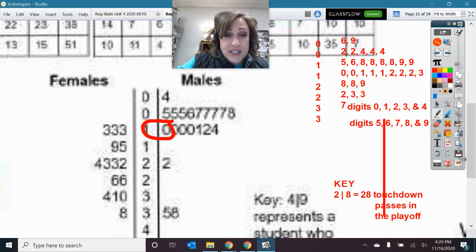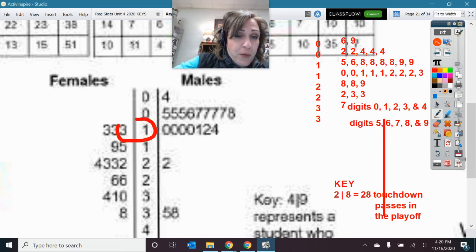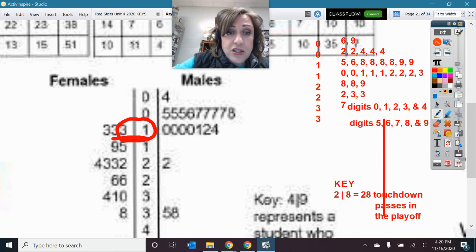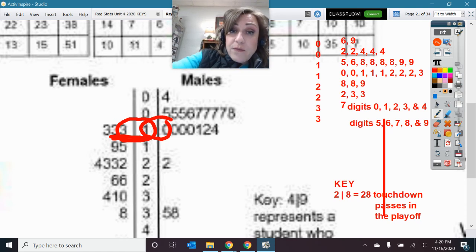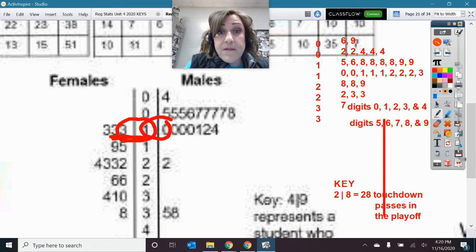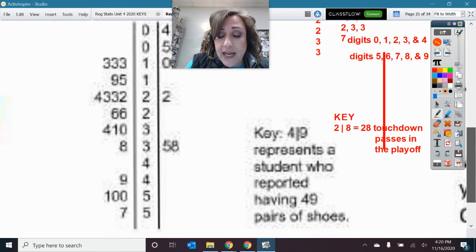This is not typical. This is not intuitive. This is not what you would naturally think. Look at this number right here for the females. That is not 31. Important. Always reading from the stem, this is 13 for the females. Over here it was 10 for the males and 13 for the females. So you've got to be careful on that one to the left, because you read from the stem to the left. All right, very important, which is why I don't like this key right here.